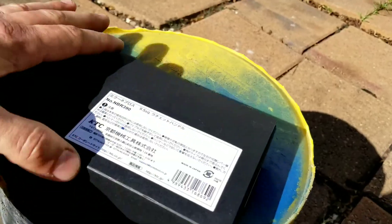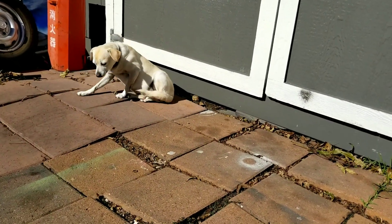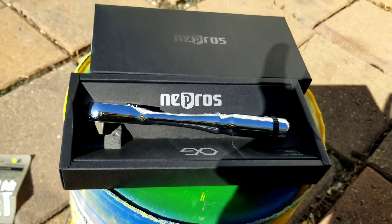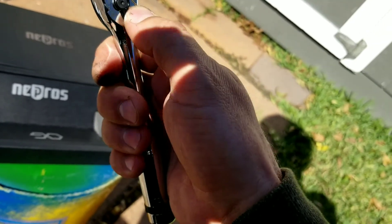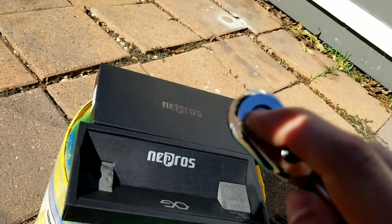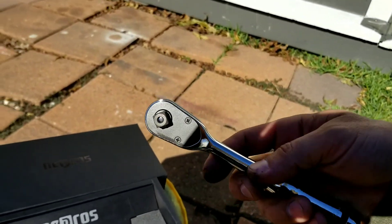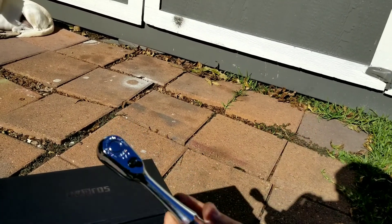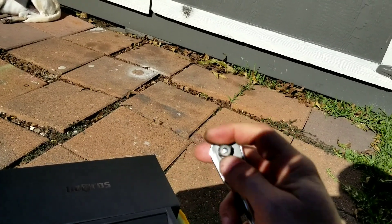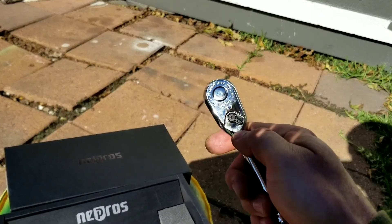Enough with the chitter chatter, let's see what we're dealing with here. I thought it would just slide out — look at that! Okay, here we go. I haven't seen this yet. Wow, it's heavier than I thought it would be. It's flush here; my other one has a little thing that sticks out. Look at my grimy American fingerprints ruining it. This is about a hundred dollar socket wrench, maybe a little less. It's got 90 teeth and really positive engagement.